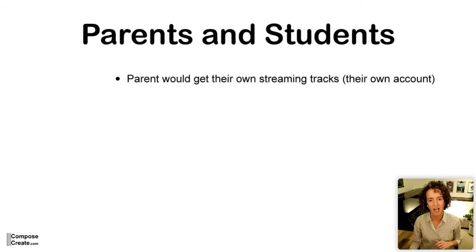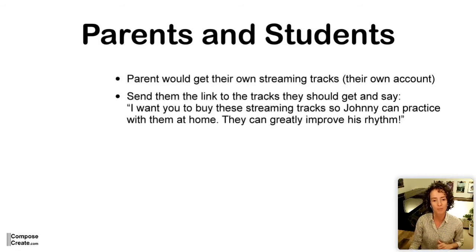Parents would need to get their own streaming tracks. They have their own account. You don't have to do anything. We manage their account. If they have questions, they contact us. You don't have to worry about anything except for telling them, here's where the streaming tracks are, get these streaming tracks, and then they take care of doing it. They create their own account, and we take care of supporting them, just like we support you.